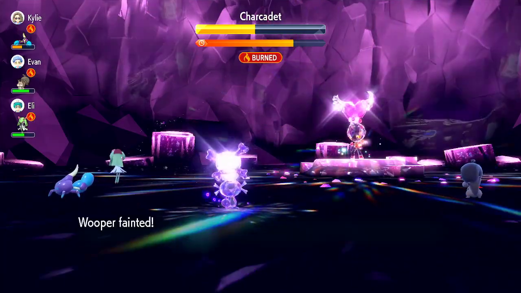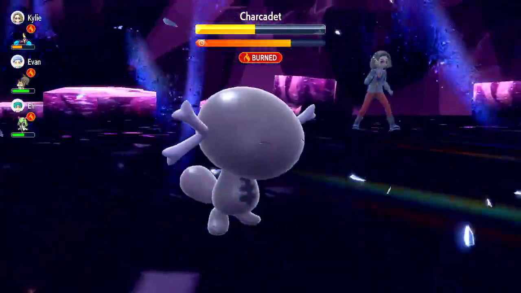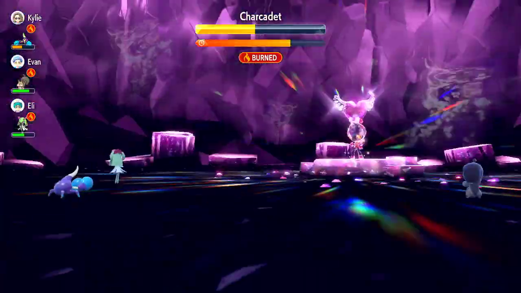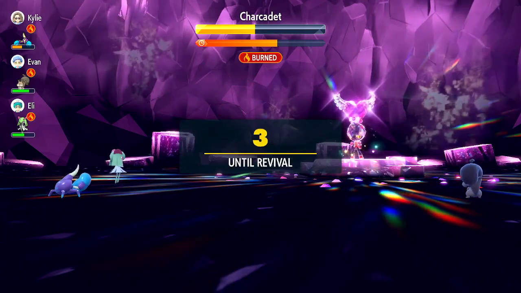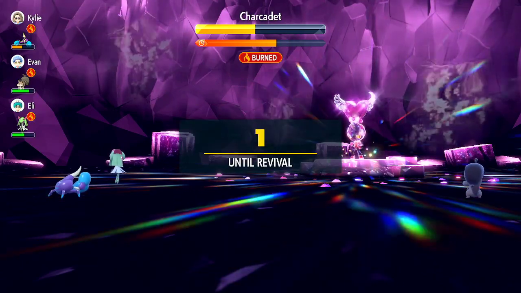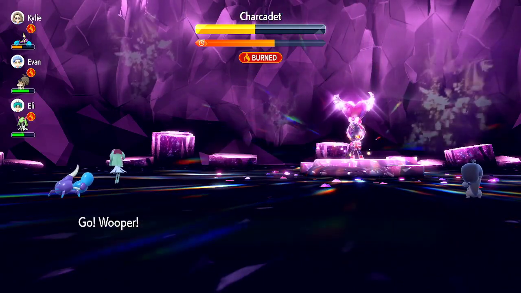Oh well, we didn't even get to use our move. Well, that's great. Well, that's alright. Wooper was kind of weak for this anyway. And I think we should be back. Yep, we're back.